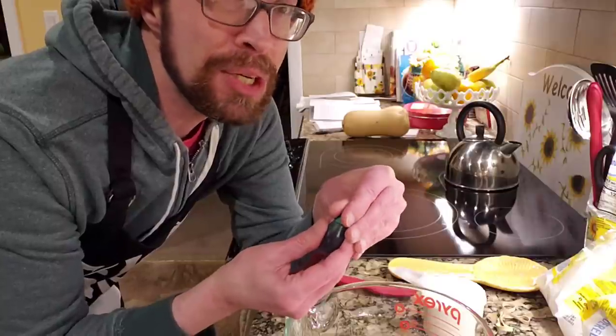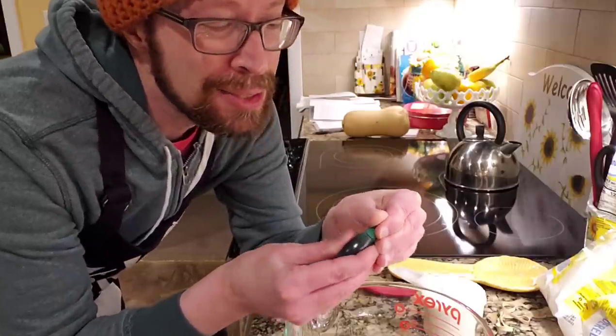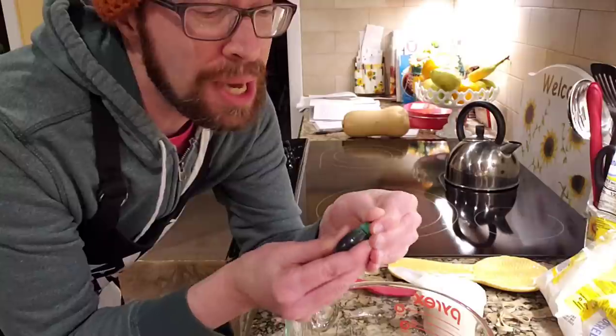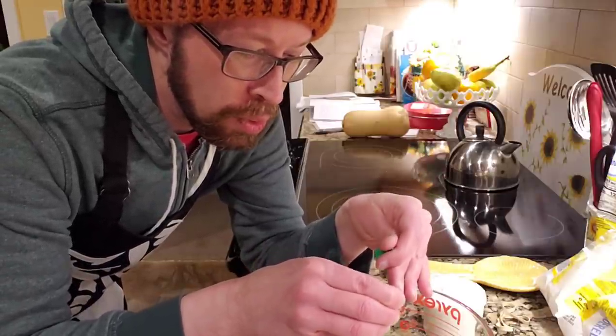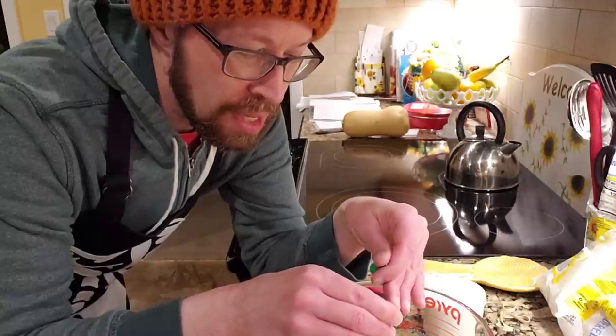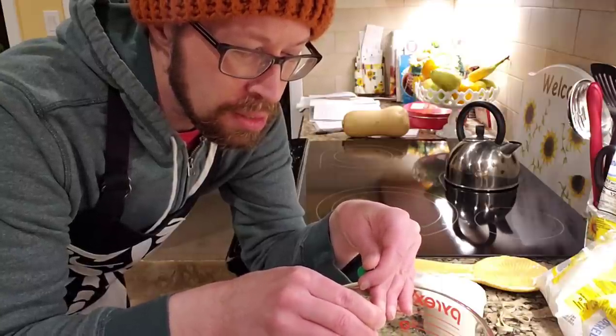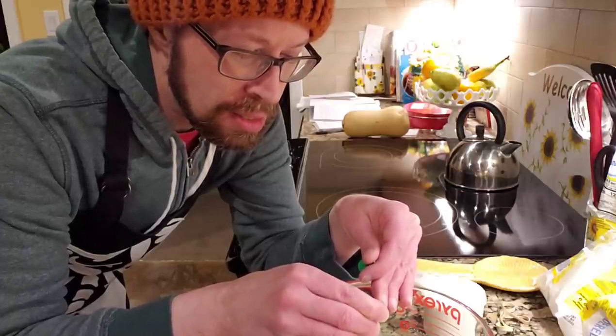It might not be a good idea, but hey, we're going with it. So if I could just get this. This is not a screw top. This is a pop top. There we go. So we got 1, 2, 3, 4, 5, 6, 7, 8, 9, and 10.